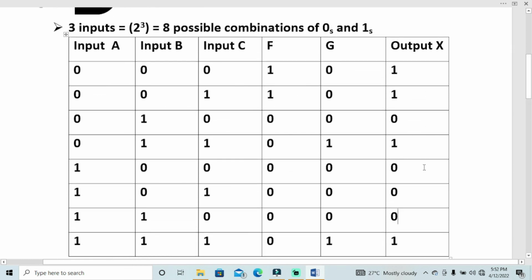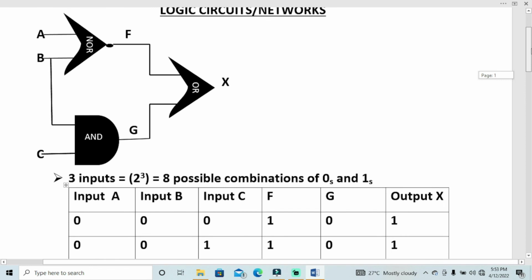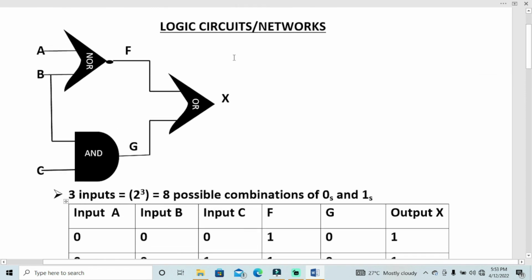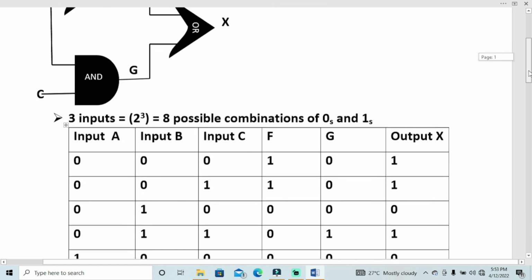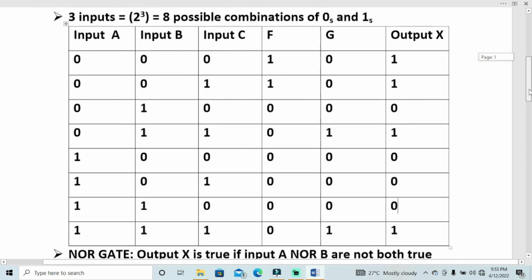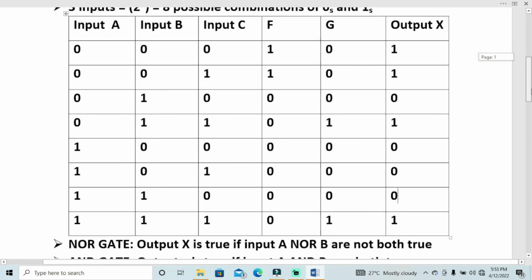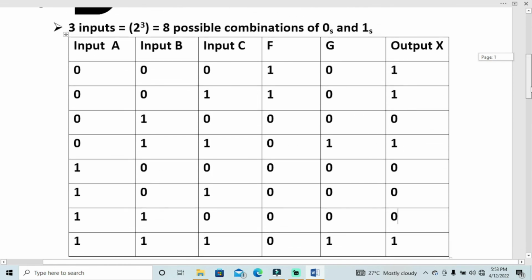I hope you followed each and every step, since if you have understood, you will be able to tackle any question that is brought up on logic circuits or networks. You should also take these questions seriously, since I have not come across a question that has less than 8 marks. I also recommend that you do more practice so that you may understand.